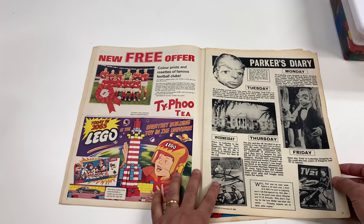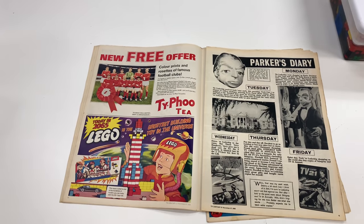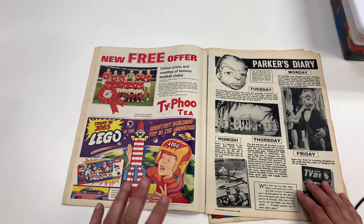2, 3, 5, 7, 9, 11, 13. Oh, there it is. Woo! This is where I got the Lego ad. Yeah, today in 2065. So go check out Brick Trains.